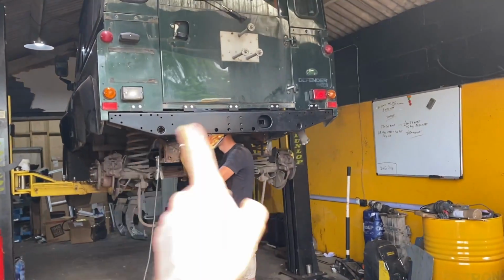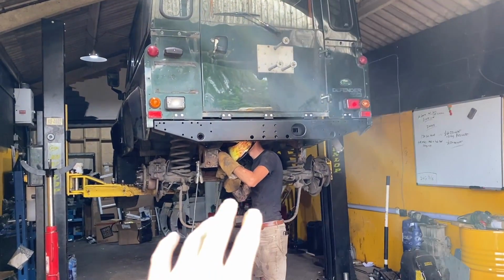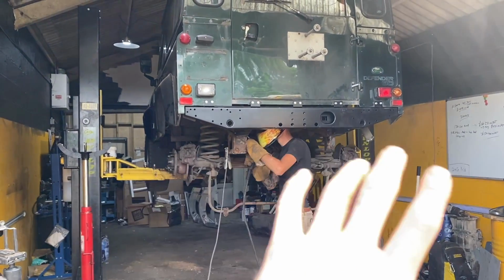I mean, this is a load-bearing piece. This is the back of the chassis. So if there's any towing to be done, there's no point messing around. I just want to make sure that this is as strong as it can be. So I made the right decision here, and these welds are just absolutely perfect.